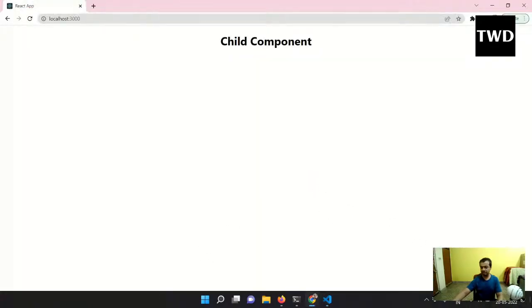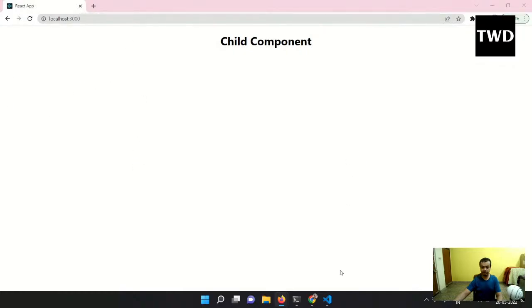But it is shown because that is the only data which we are getting. So now the next thing is we are going to use a context API. But previous time in the class-based component, we created a context API in a different file, but we can do it in the same file also, and we're going to see that. We'll do it in the same file.